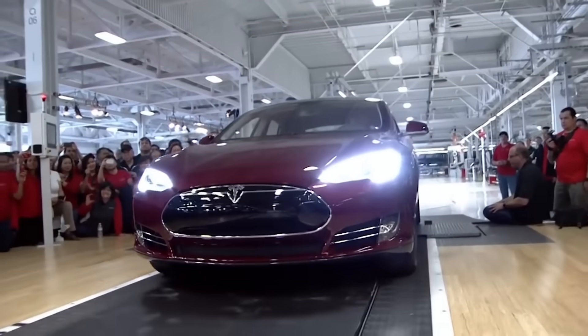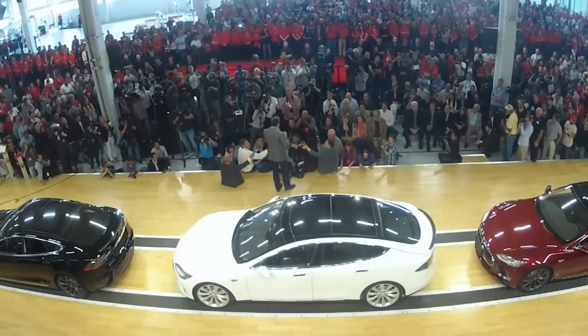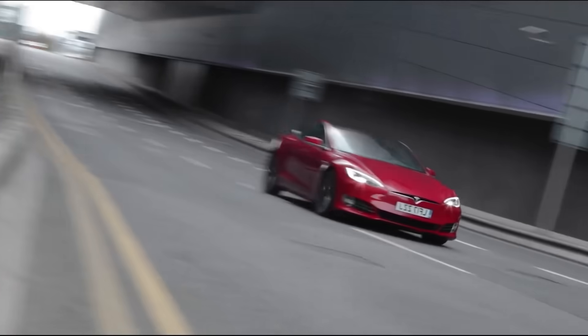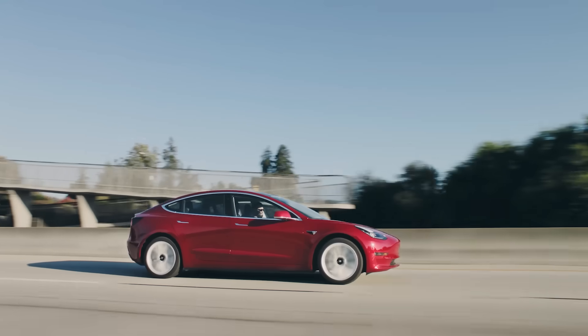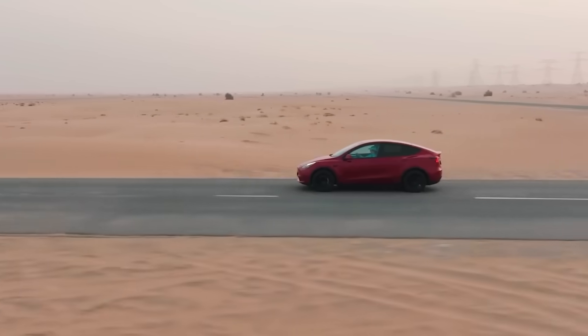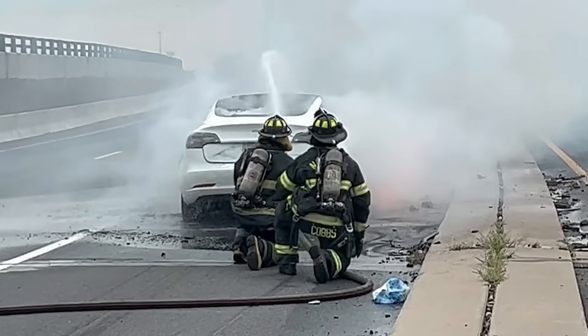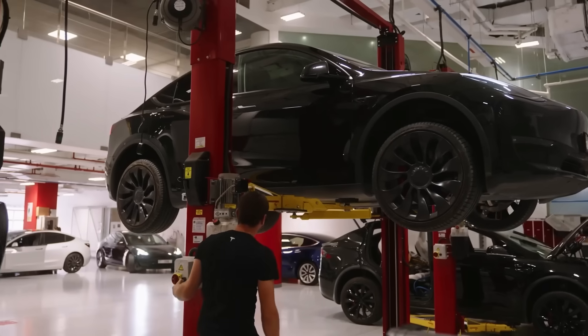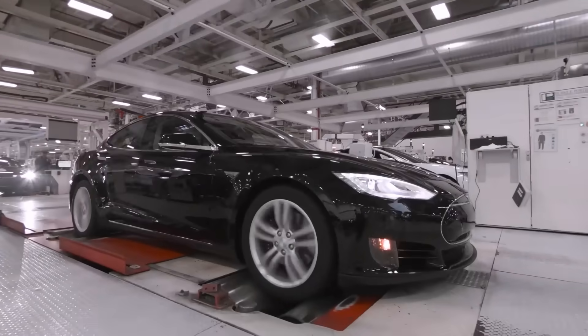My answer would be: I doubt there's a similar issue. Because back when the Model S had the problem, the vehicle had just launched — there were maybe 10,000 Model S's on the road, not the hundreds of thousands or millions of vehicles that Tesla has on the road now. There are about 4 million Model 3 and Model Y's combined worldwide. And we just haven't seen this happen enough for it to be a problem. So my guess is, if striking that object did cause this issue, it was a very unique situation. But I wouldn't be surprised if Tesla investigates to see if there's something that could be done to make the vehicle safer, as they did with the Model S.